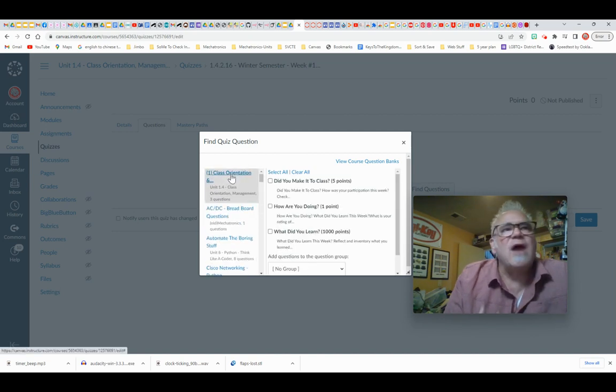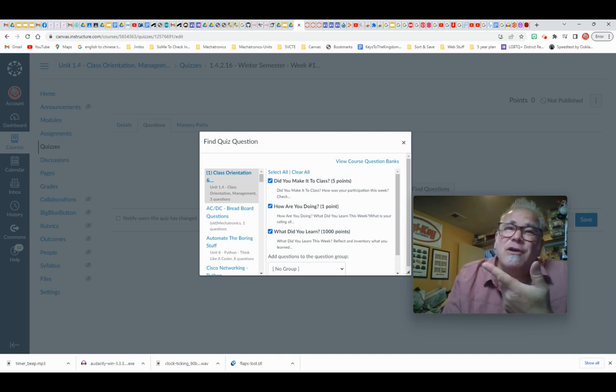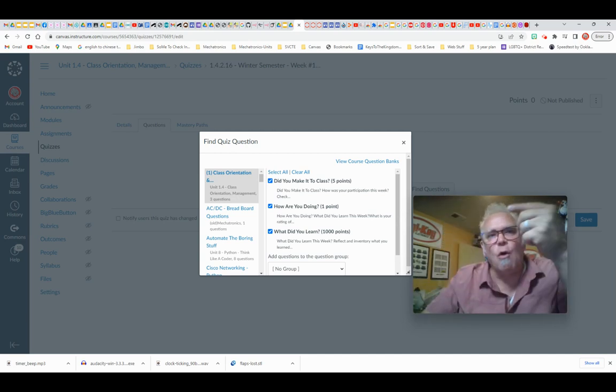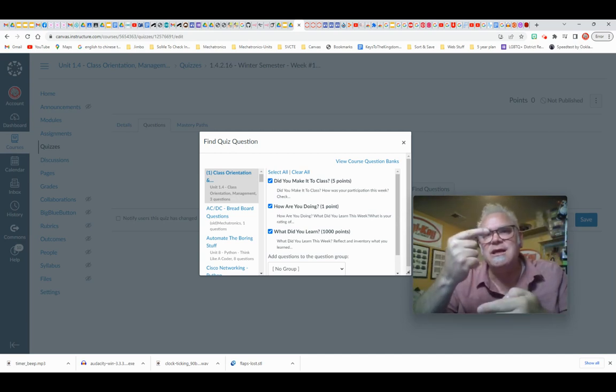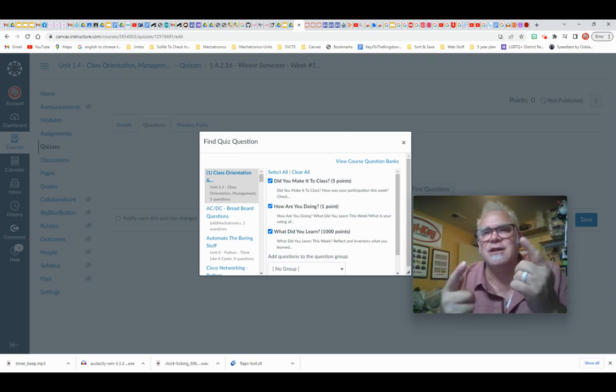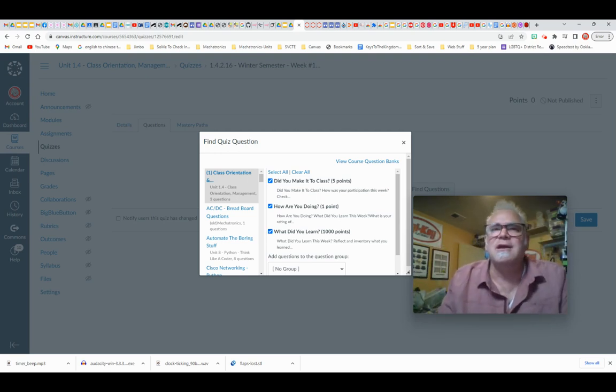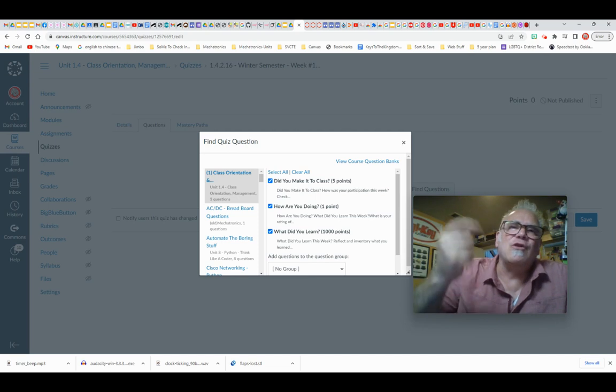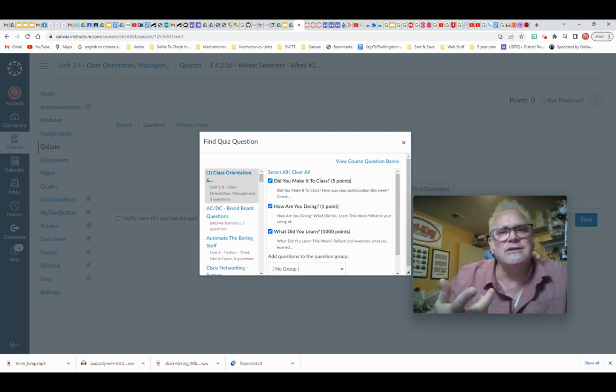It's just already highlighted, already clicked. So I just go, okay, those are the three questions I want, and they're in the order. That's also how the titling works: I think it puts them in alphabetical order here too. So if you also want the questions to be in a certain order, fiddle with the titles so that you can get them into the right order. Then you don't have to reorder them inside the question.